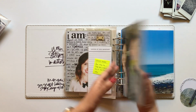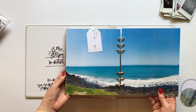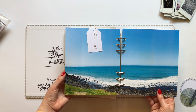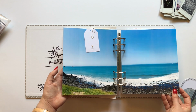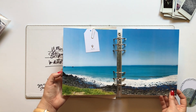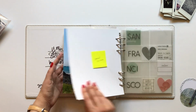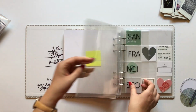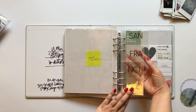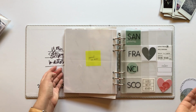So I have our road trip photo. And then I did end up printing this really large picture of the coast. This was from our drive, and I'm going to journal a little bit about this location and how absolutely breathtaking it was to drive down the coast, and how I'm not really used to this being from Nebraska. So that's all I have. Again, journaling about the drive here. You can see that I did create that little extra page protector that says San Francisco. But that's what I have so far.